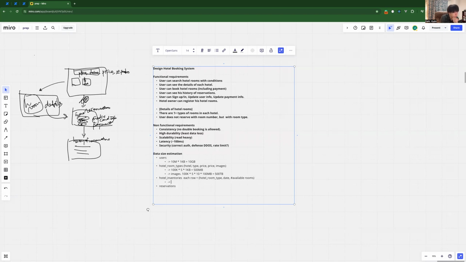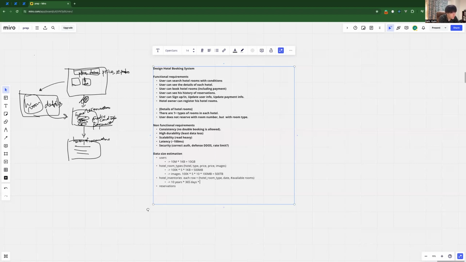Let me assume that I will record, say, 10 years. After that, the data should go to cold storage, like S3, an object storage system. But for now, I will go with this. So 10 years times 365 days, this is the number of days.